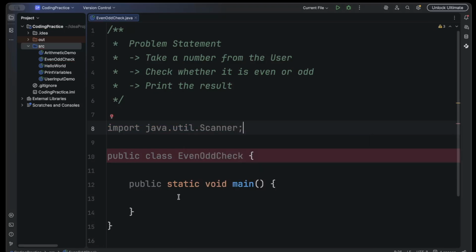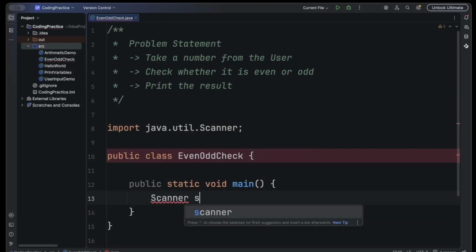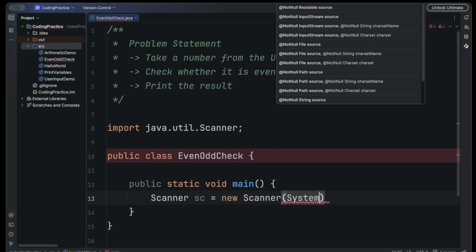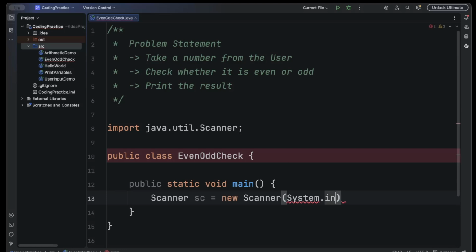Okay. Now I'll create a Scanner object here: new Scanner(System.in). Okay.